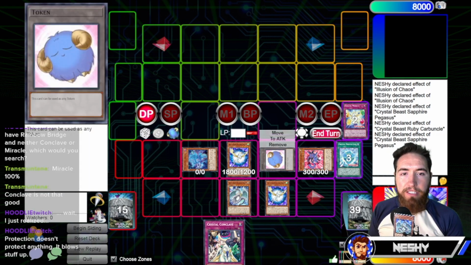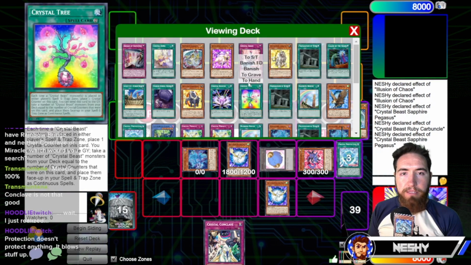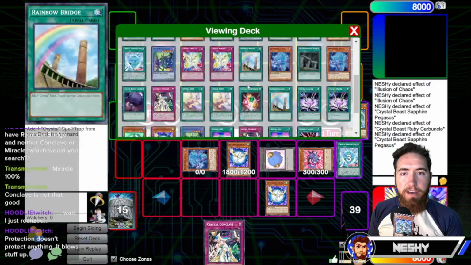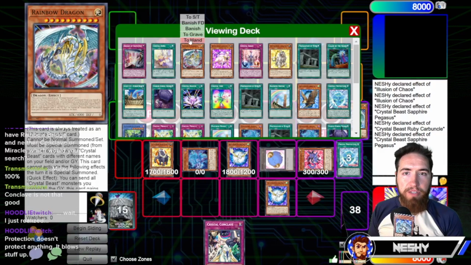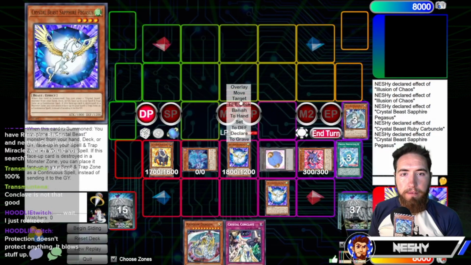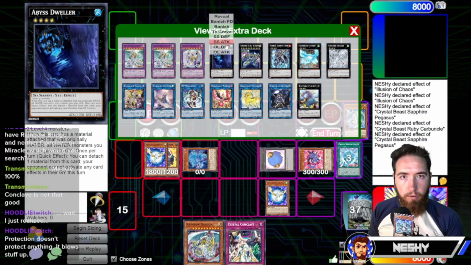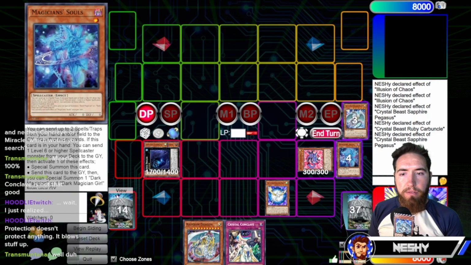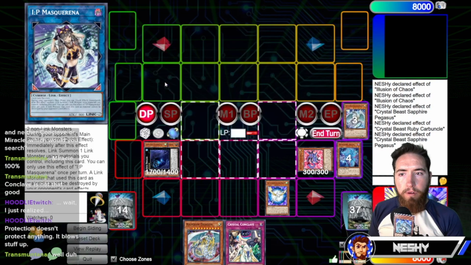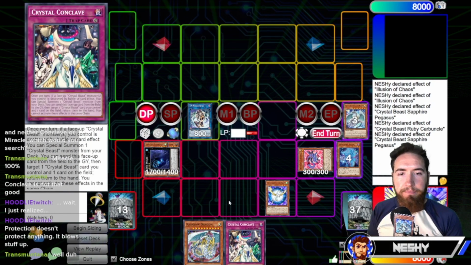But we're going to go ahead and summon a token that's equivalent to Pegasus, and then we can Zenith effect, banish itself to special summon a Crystal Beast from the deck. We'll summon out an Amber Mammoth and add Rainbow Dragon to hand. Then we can overlay these two for Dweller. We'll link the token and Souls for Mascarena. And set Conclave.